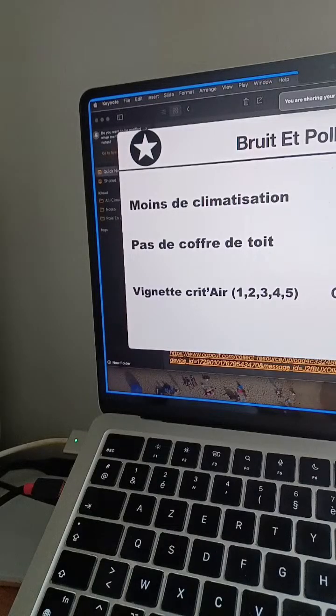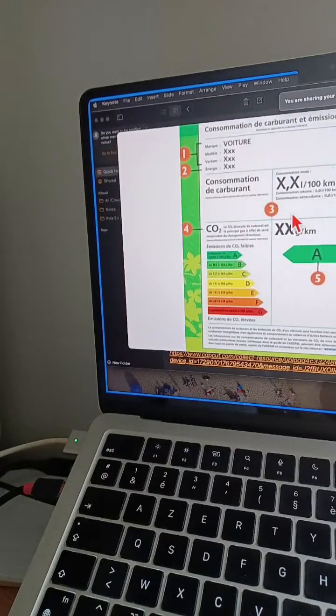Okay, thank you. So all this will help you also to avoid much noise and to pollute less. And this is called ticket d'energie. Take note. This is going to be the mark of your vehicle. Somebody was asking me. So if you want to buy a new car, most of the time you are going to see this ticket there. They will tell you whether your car is A or B or C. If it is A, it pollutes more.